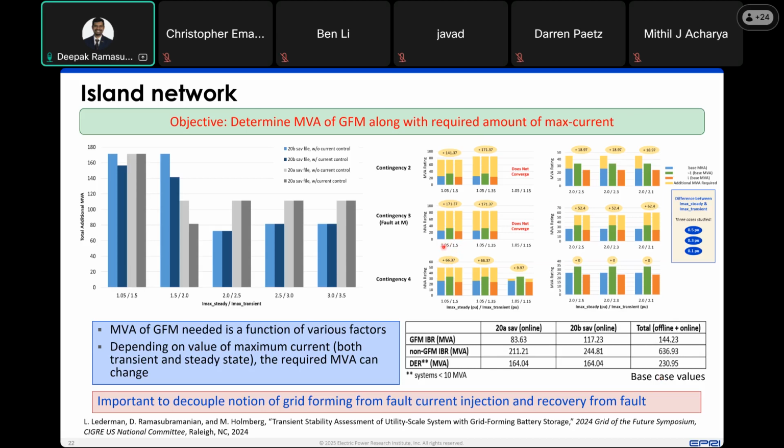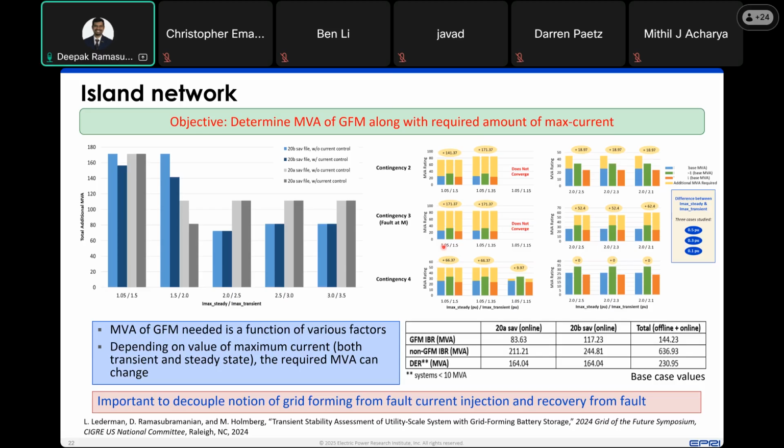All of it comes at a cost, of course, but there is this aspect of having different levels of current functionality or overcurrent capability. And the system operator with whom we worked wanted to evaluate how they really get an understanding of how much of this overcurrent capability they might require in their system, and how to have the design specs generated that can ask the OEM to provide this level of overcurrent capability.